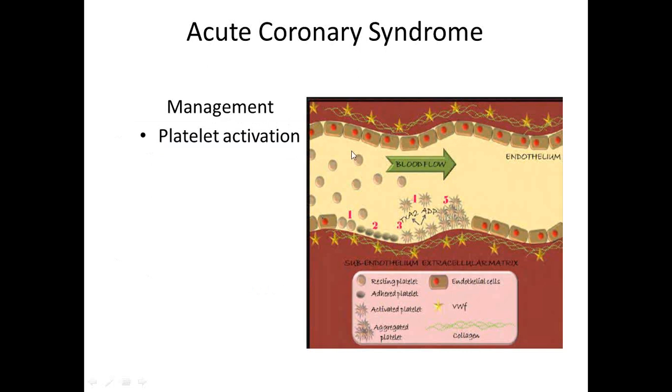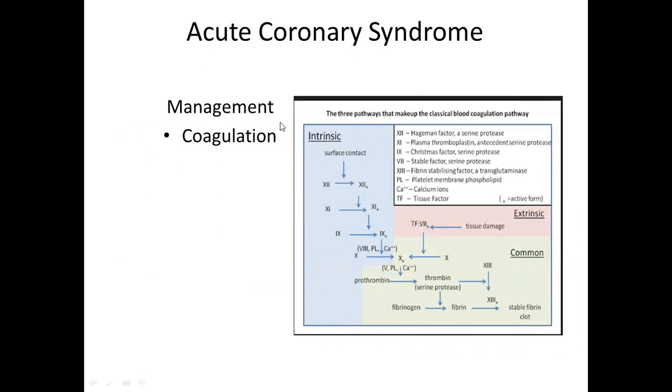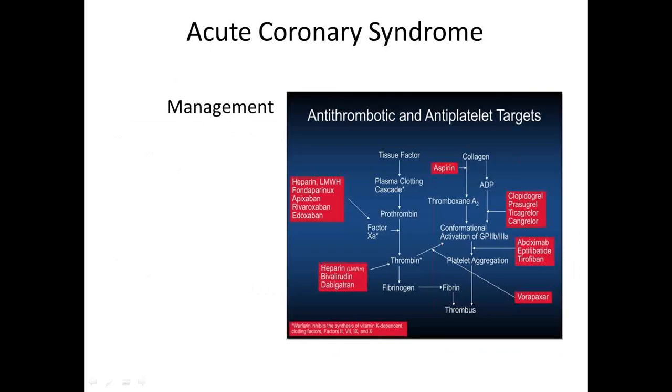Again, when we talk about platelet activation, when you have damage to the endothelium, the bottom line is that platelet is one of the major components of a heart attack, and so you want to attack the platelet activation from multiple sites. So that's why we recommend dual antiplatelet therapy, a clopidogrel or a Brilinta and aspirin. You remember the coagulation cascade is different from the platelet activation. So there are different things here.